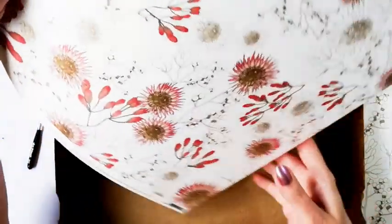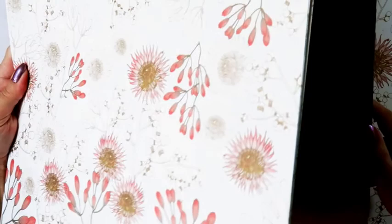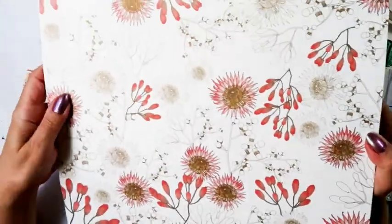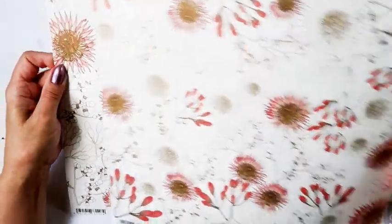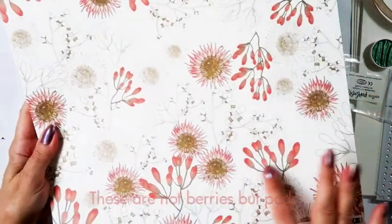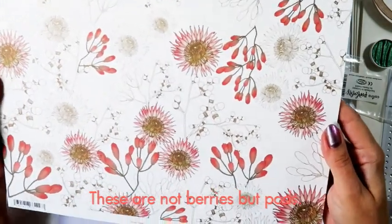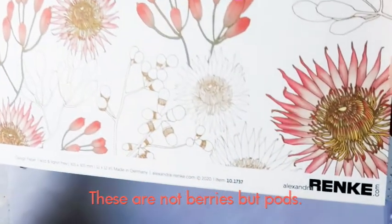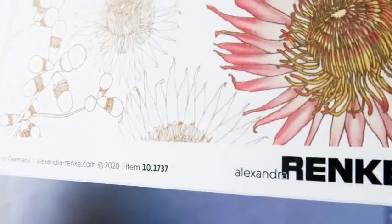I think this is it. Let me remove the box. The next paper is similar to the first one, with red berries. It's a beautiful paper, and the paper number is 101737.